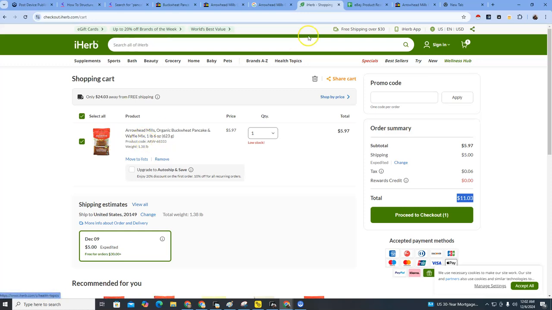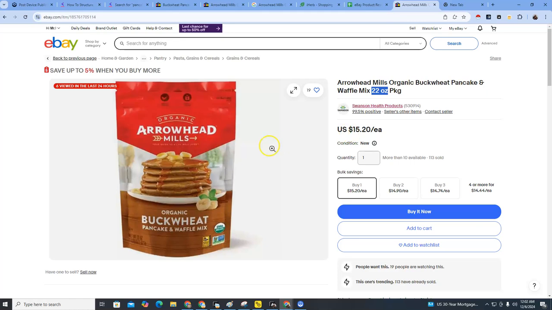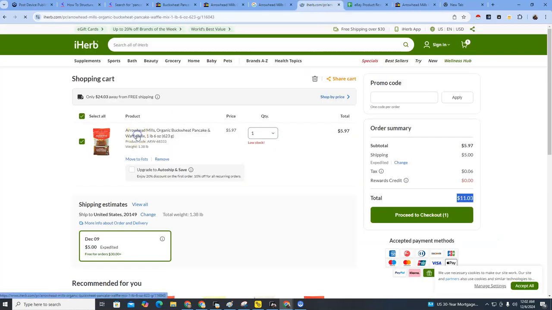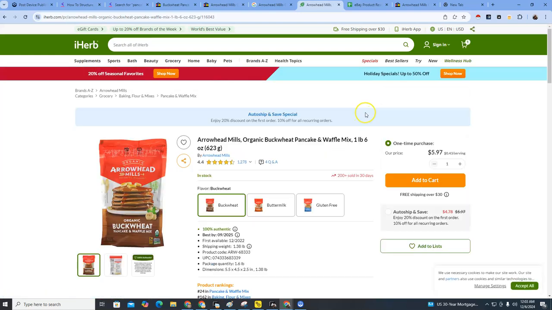Just because someone pays $15 for 22 ounces doesn't mean they're going to pay that for 5. So you need to know. These are actually the same. This is 1 pound, 6 ounces. And if you know your pounds and ounces, 1 pound equals 16 ounces plus another 6 ounces.